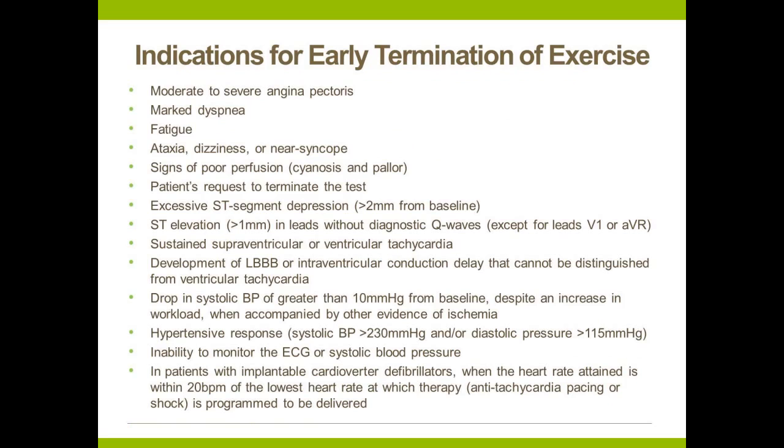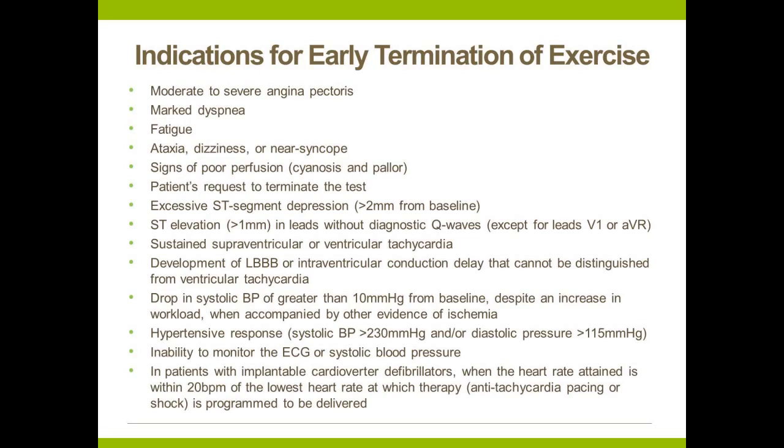Here are some of the indications for early termination of exercise. These are taken from exercise guidelines, and we'll walk through these. Moderate to severe angina pectoris, marked dyspnea, fatigue, it could be profound fatigue, often affecting the patient's motivation for continuing the test. Ataxia, dizziness, or near syncope. We want to make sure that we're continuing to perform a test that's safe for the patient. Signs of poor perfusion, such as cyanosis and pallor. Patient's request to terminate the test.